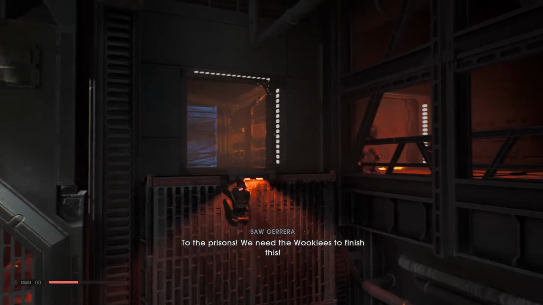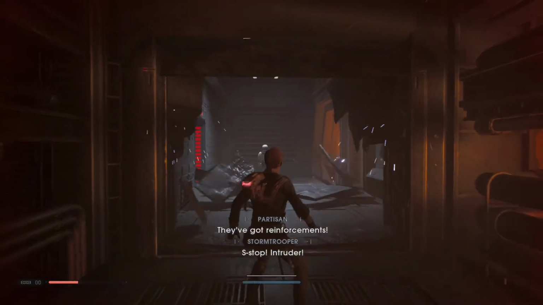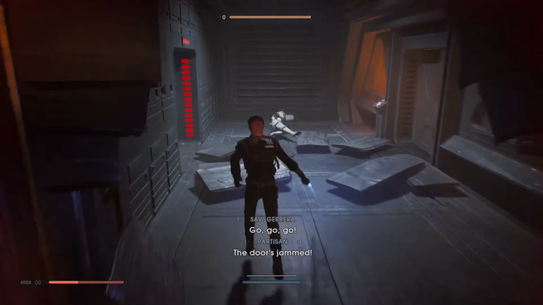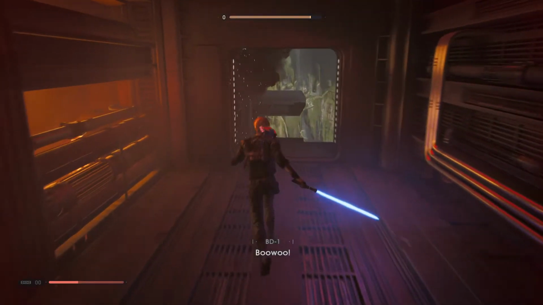We need the Wookies to finish this. Hurry! They've got reinforcements! Go, go, go! The door's jammed! Won't budge, we're trapped! Just gotta get them out of there.